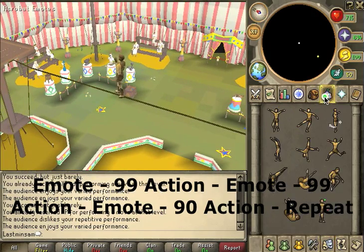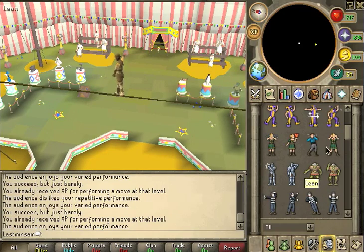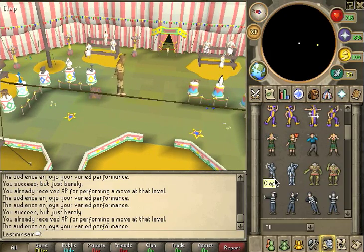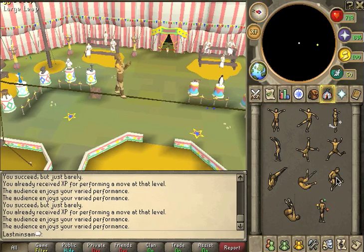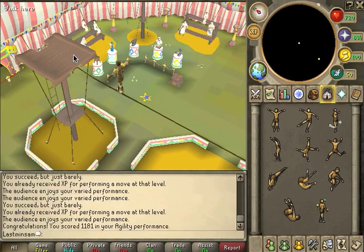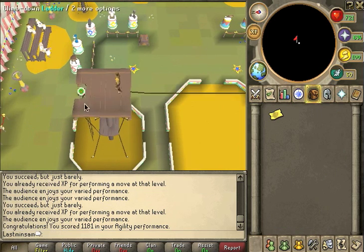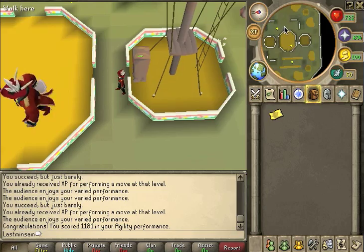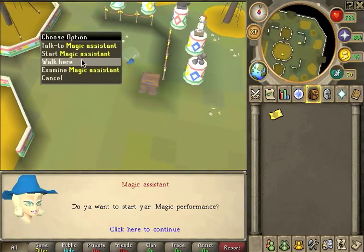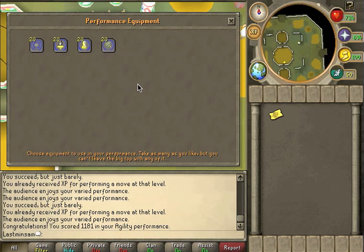You're watching me do it exactly the correct method here. I started out doing the yes emote. The tricky part with the emotes is that you have to do a high action emote — either the mime ones, the dancing ones, or some of the goblin ones. Saying yes or beckoning won't do as well. In between every action do an emote. Do 2 level 99 actions and then do a level 90 action. This will break up the level 99 actions — if you continue doing 3 level 99s in a row, you will bore the audience and lose a lot of points. It's worth the sacrifice of points per action to do a level 90 in order to keep the audience enjoying your varied performance.